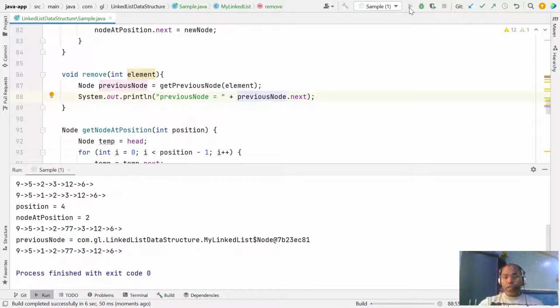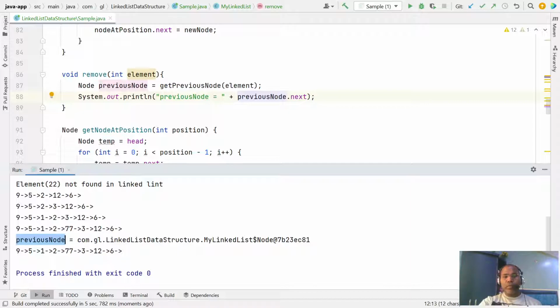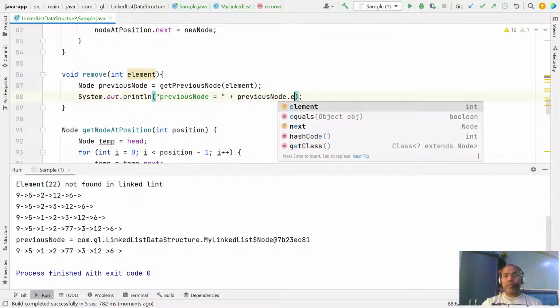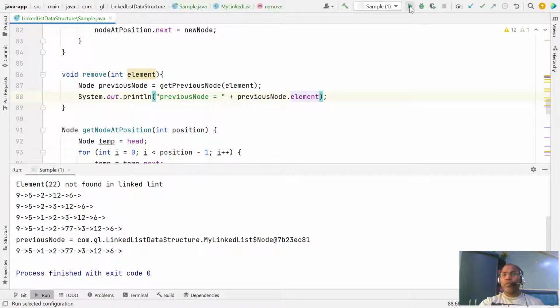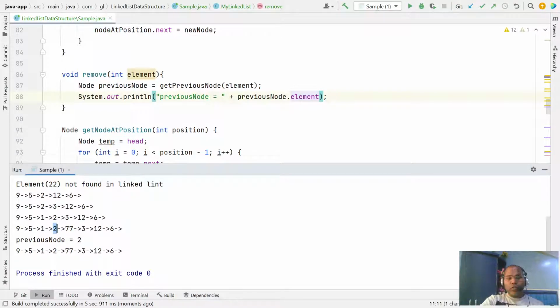So let us, I want to remove the element. For removing, that means we need a previous address so that we can change the address. So now you get the previous one data here. Where is this printing? Okay, this should be its element. So we know exactly what the previous node is. Previous node should be 2. So you are getting a previous node at 2. So you just want to change this link to this link.